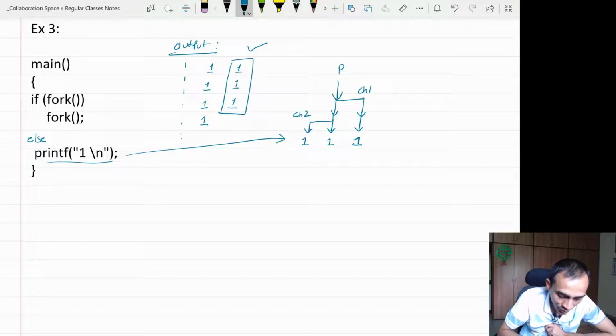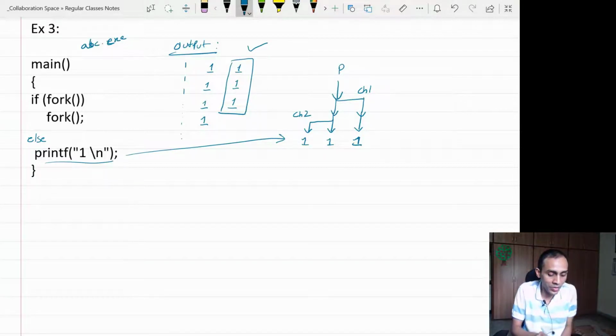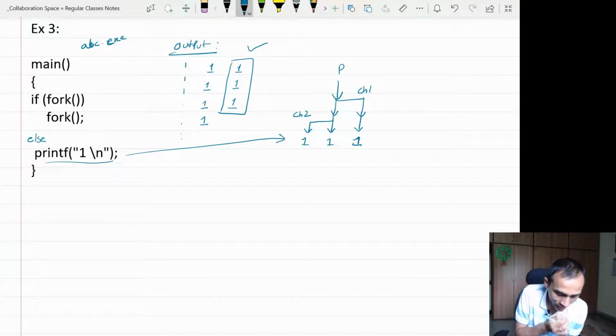Both child 1 and child 2 are going to get the same copy of this code. So if you save it as abc.c and you compile it and execute it, both child 1 and child 2 are going to get this code of the abc executable into their copy. But for C2, when the second child has been created, at that time the program counter will point to the next instruction. There won't be any compilation error because the program has already been compiled for both, and you are only loading an executable.